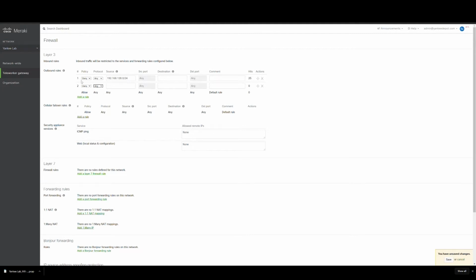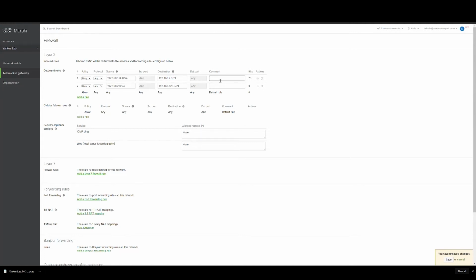And protocol is going to be any. We are going to say deny, and we are going to go right here. I'm just pasting right now to save time. Save that to 2. Save that to 2.